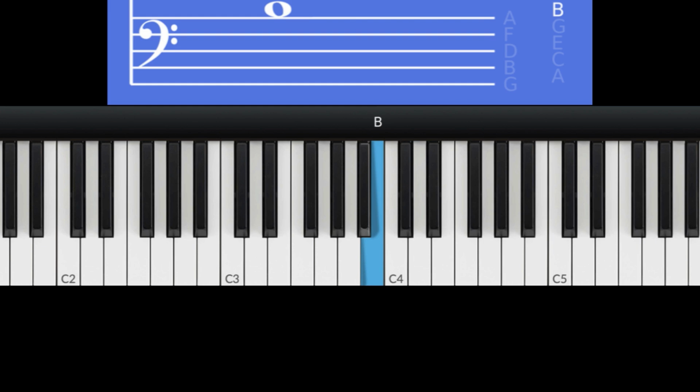All right, now we're going to go back down. A. You can say it with me. G. F. E. D. C. And now B, and then A, and then we are going to the first line, which is G. Many students can work pretty well with 3 landmarks. The first landmark is the line is G, the first space is A. And then, as I mentioned earlier, that wonderful F clef, the 2 dots is the 4th line.